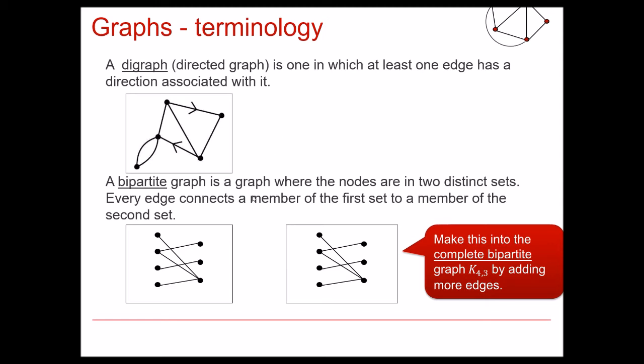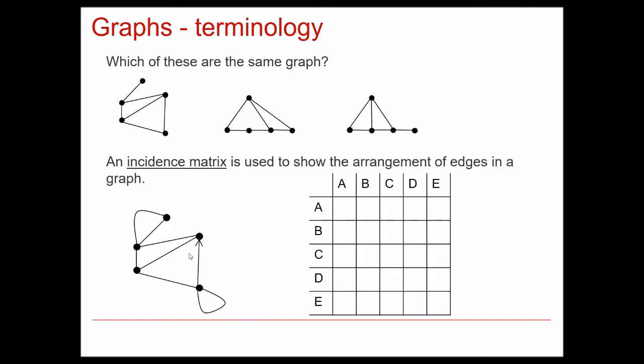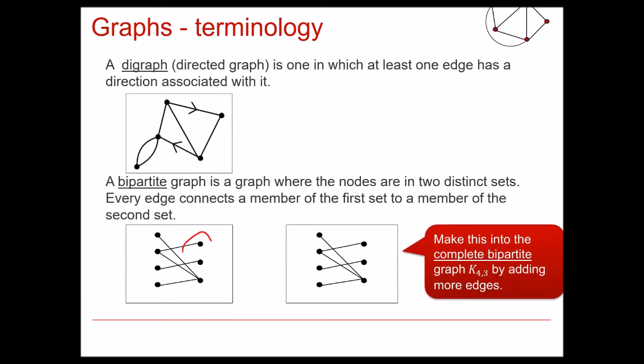And then the other type of graph that you need to know about, as well as the others that we've met, is a bipartite graph. And that's one where the graph can clearly be divided into two different groups of nodes, where within each group there are no connections. So here, for example, we can identify these three nodes as being in one group because none of them connect to each other, and then these four nodes are in another group.